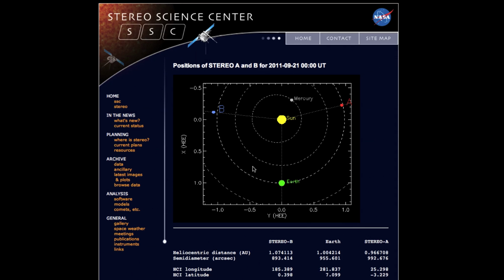So here's the ecliptic plane. The STEREO B location is here, STEREO Ahead is here, and the Earth is here. So planets and spacecraft are moving in this direction in the ecliptic plane, and of course the SOHO spacecraft is in this scale very close to the Earth. The SOHO Lagrange 1 point where SOHO is located is about 1/100th of the distance between the Earth and the Sun from the Earth. So it's really close to the Earth in these scales.